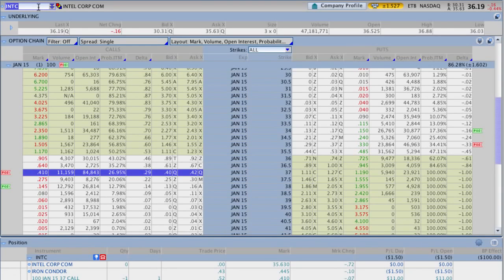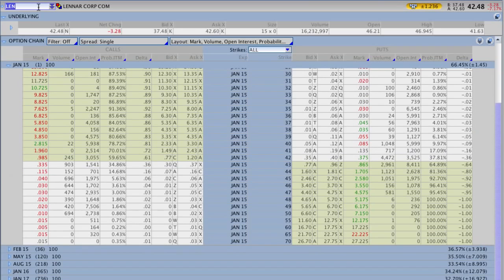All right, so let's look at a couple that maybe are not so good. So this one is Lennar. This is LEN. And Lennar has decent liquidity, and so it kind of meets the requirement for liquidity. There's a lot of activity here for sure. There's a lot of things going on. You can see that the at-the-money strikes have a lot of liquidity, and the markets are very deep and wide.